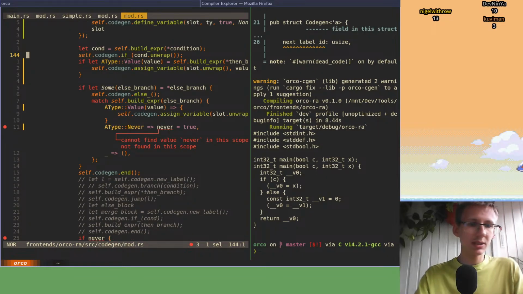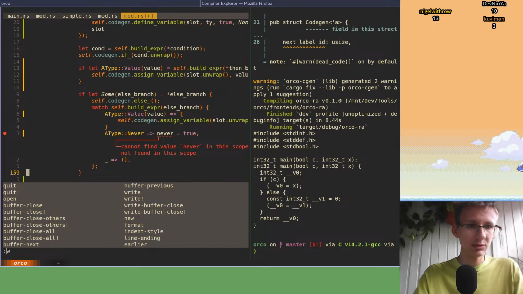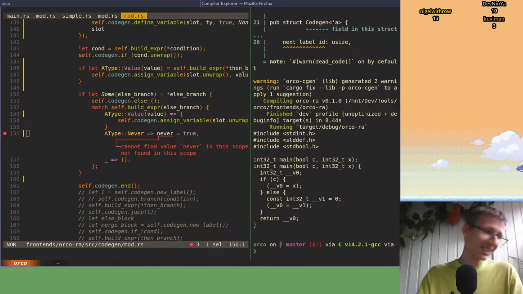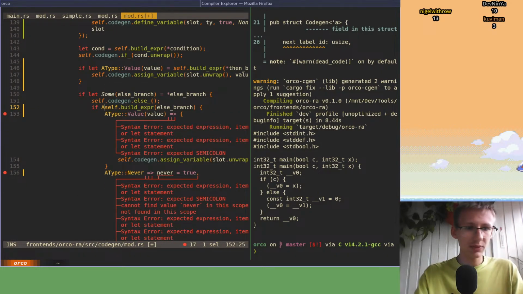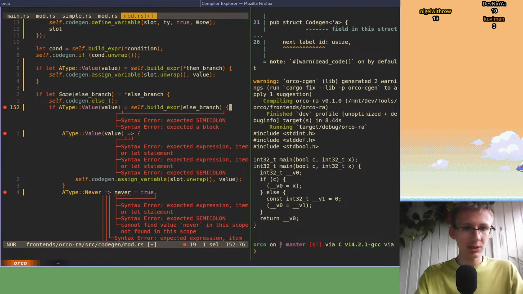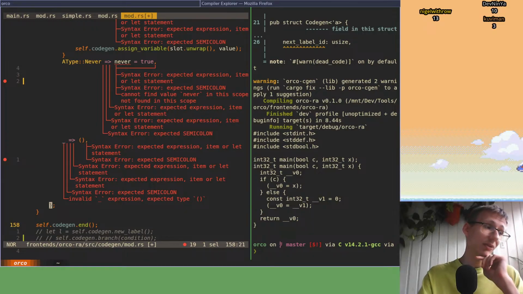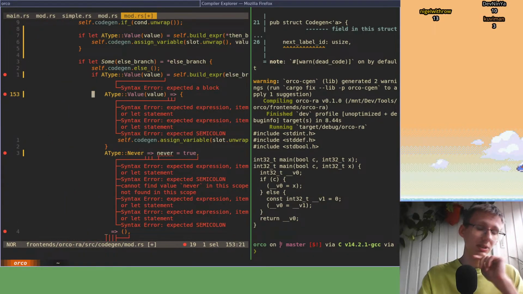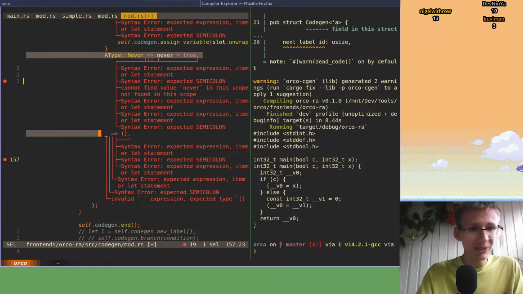So here I create a condition, then branch, and then else branch, and then end. Cogent.end. What do you think this does? Okay, so else branch, I start else, then I do the same thing, right? If a type value equals build expression, you know what, I could change it to a result of unit or never, but I kind of feel like my own type is better. Result just has stuff.